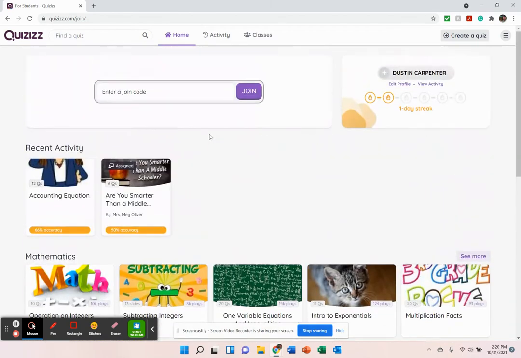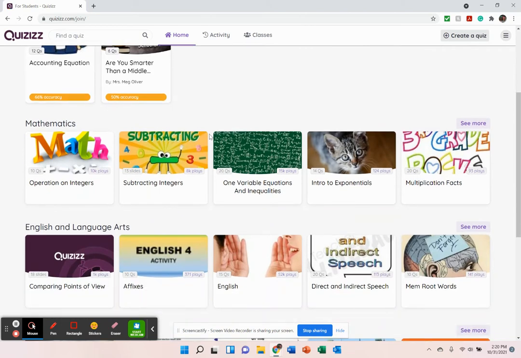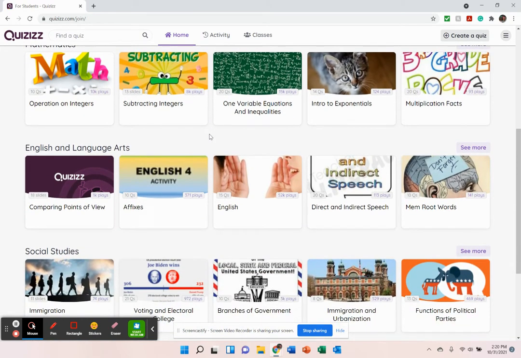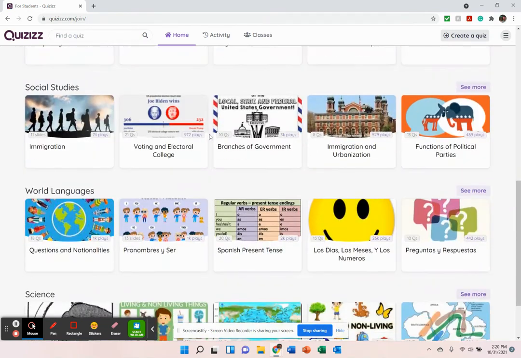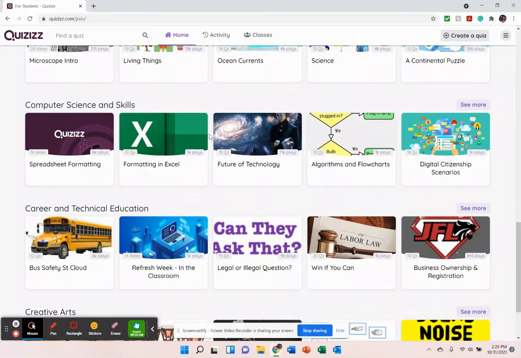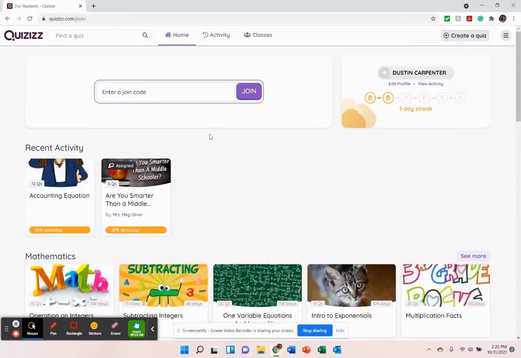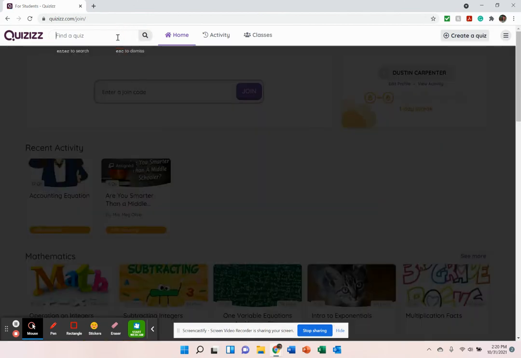So a couple of different options here. As you see with this homepage, you can browse some different options. This gets you into seeing what things are like here, and just looking at some public quizzes that are available out there. You can see all sorts of different options for different quizzes. For instance, as a high school teacher, I teach accounting, and accounting is one of the classes that I could see myself using this for.